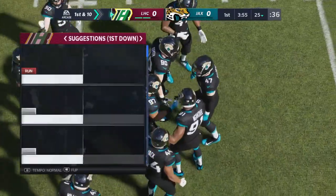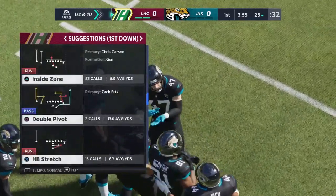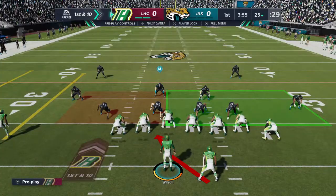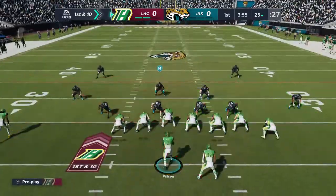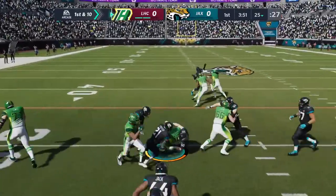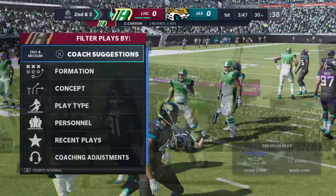Okay, Coach, we get this challenge started in the first quarter with less than 4 minutes left on the clock. Still no points on the board. It's 0-0. You got the ball on your own 25-yard line, and it's 1st and 10. They'll start out on the ground with Carson. And this will be a gain of 5 as he gets it to the 30.